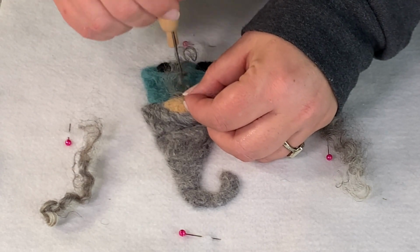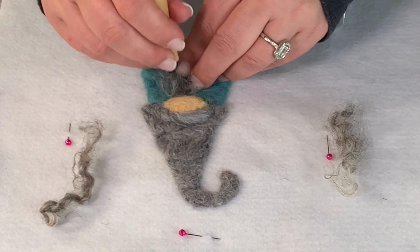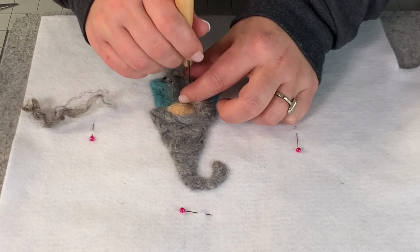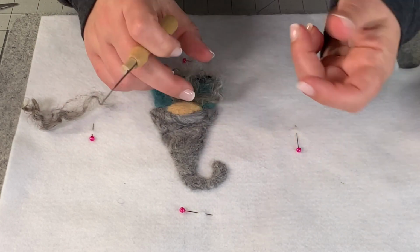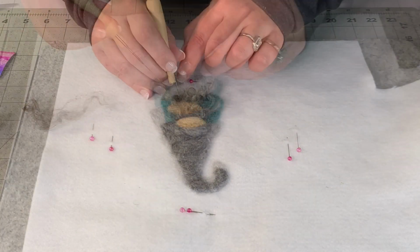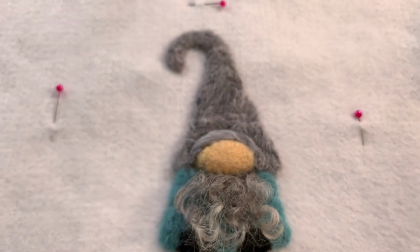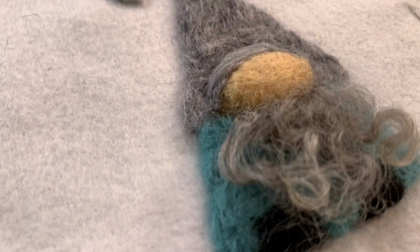For the beard, I'm taking an individual wool lock and then I'm starting in the middle. And so what that means is I'm gonna lay over the wool up over the nose, tack it down, and then fold it back down on itself. And that way it looks really full and you don't need a lot. I tacked down a little bit at the bottom of the beard as well so that it would just make sure that it would stay.